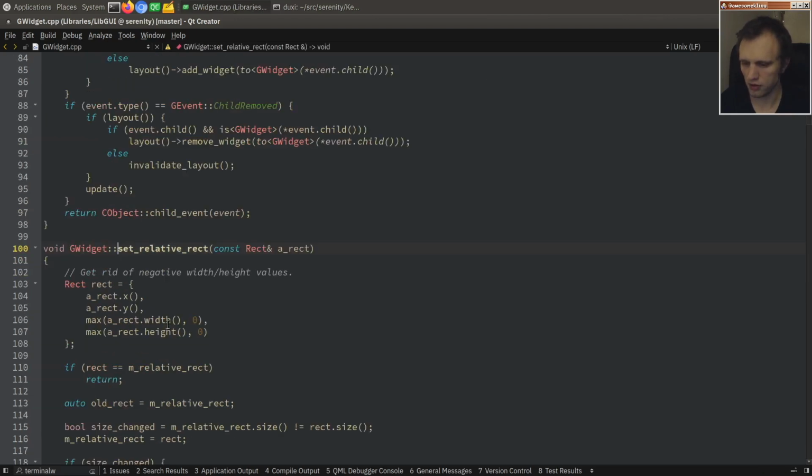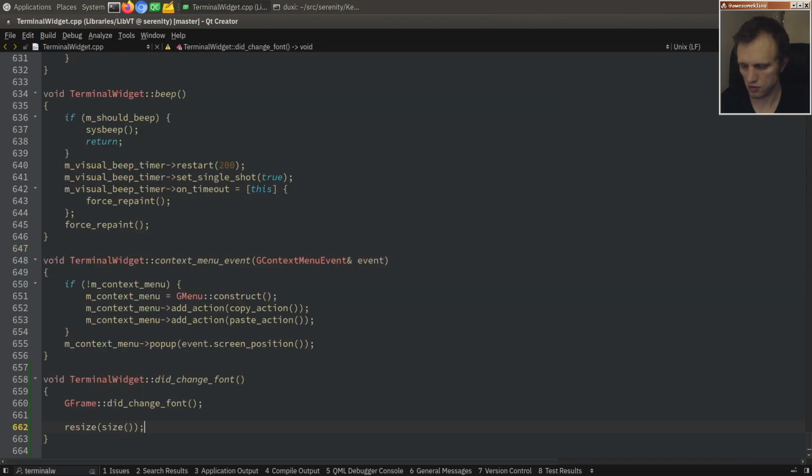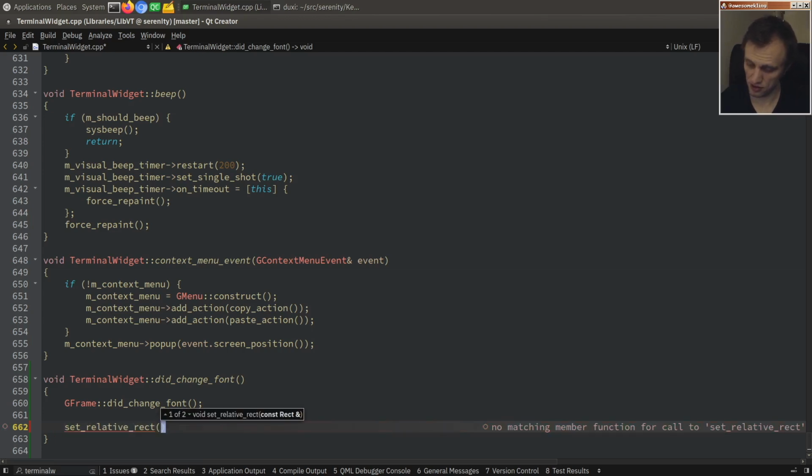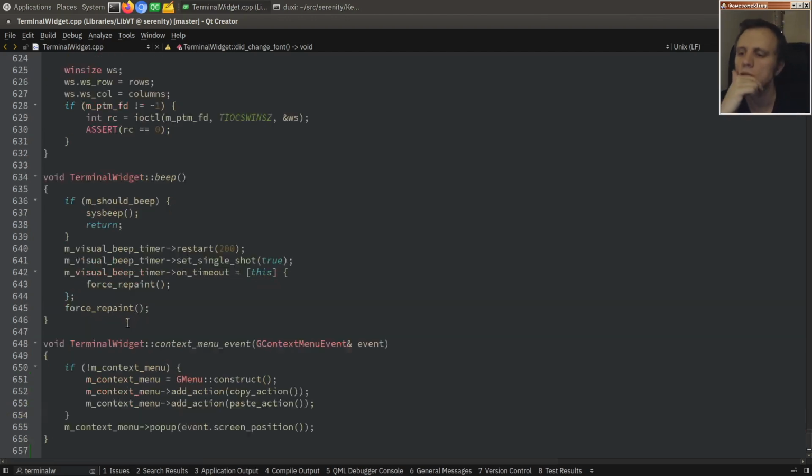Yes. Okay. So what if we are just very sneaky, and can we set relative rect? Damn it! How do we trick it into recomputing everything?